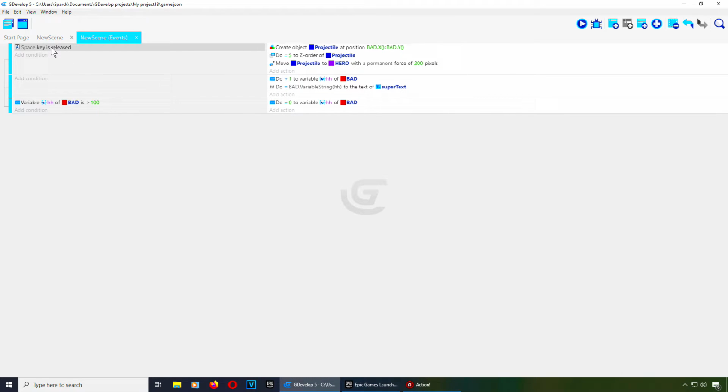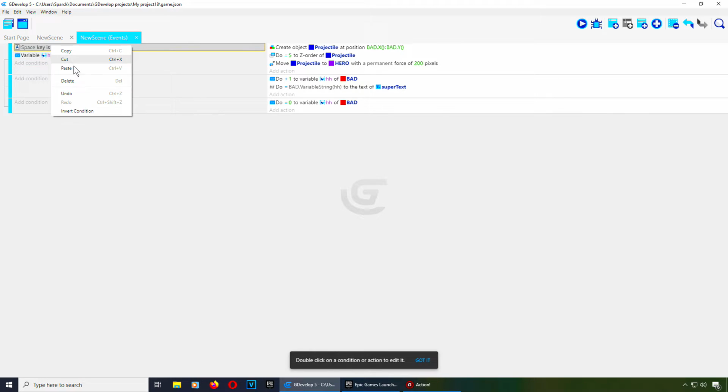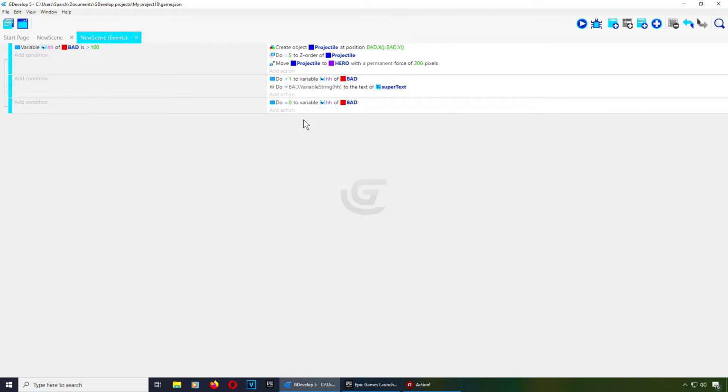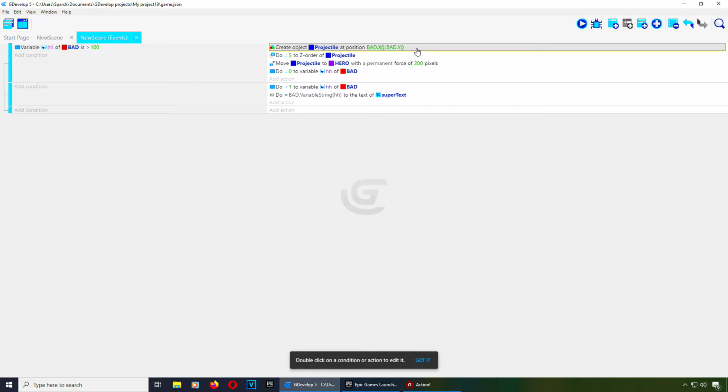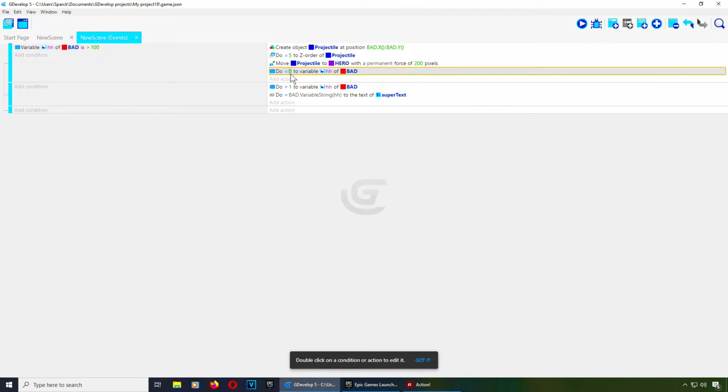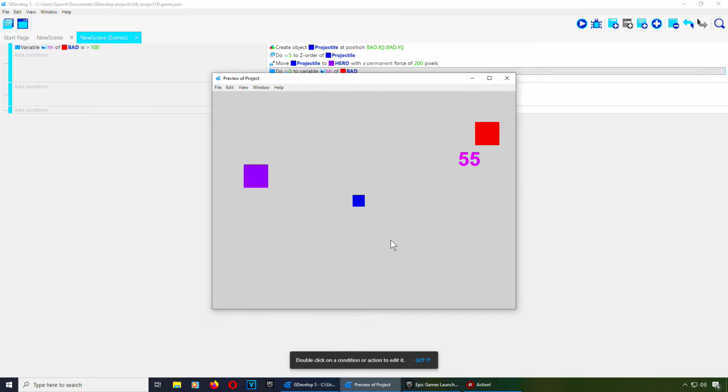So we want to change the on pressing spacebar to something else. Yeah, we can actually combine this into just one action. Okay, so let me just cut this here, paste it over here. Remove the onPress spacebar, and we can reset the variable as well. Okay, so we're gonna create the object. We're gonna change the order of the object. You don't have to. Okay, this shoots the object, and this resets the variable. Okay. So every 100. It will shoot.